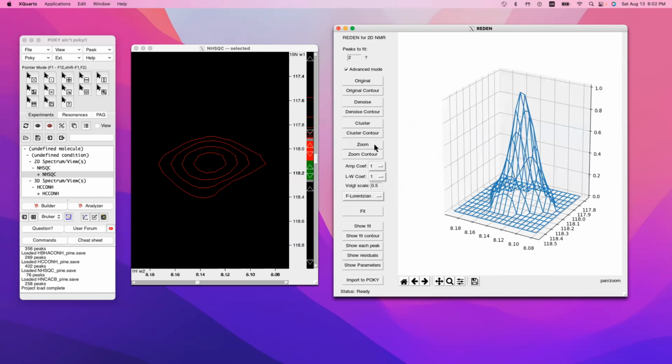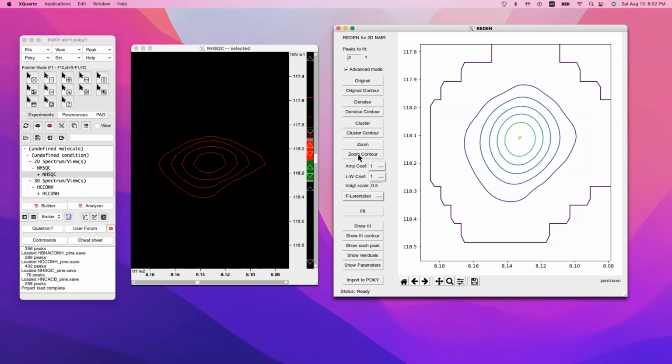Zoom gets rid of the empty spot in the plot, so the matrix calculation can be performed faster. And you can also view the 2D version, the contour version of it as well. So next, you have some fine-tuning tools here. Amplitude coefficient is the scale of maximum amplitude. It's the relationship between maximum amplitude and the others. This was given in case the default setting doesn't give a good fit. So you can click on it to change from 0 to 4.